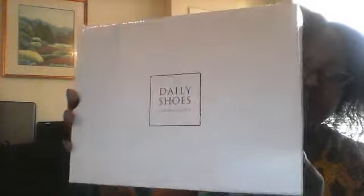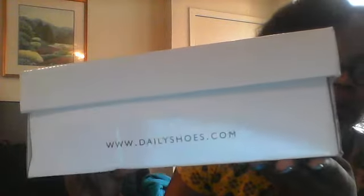As we know, a girl cannot have too many pairs of shoes, so I wanted to review and do an unboxing of the daily shoes. These are a pair of daily shoes, and this is the box. It's a really nice box — all white — and there's even a scan code right there. Do you guys often use those scan codes, or are they there for decoration? We definitely have the box done, so let's go ahead and unbox this beautiful product.